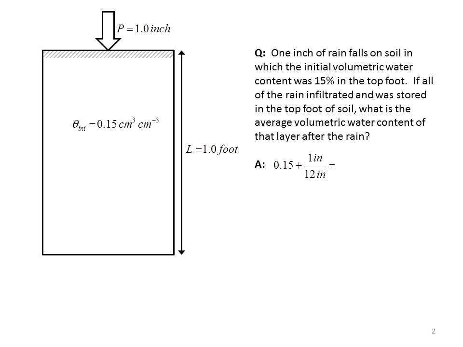To solve this problem, we just need to account for the initial water content, which here is shown as 15%, 0.15. And we're going to add to that the new water that came in by the rain. Now remember, a volume ratio when we're talking about soil water content is the same as a length ratio.